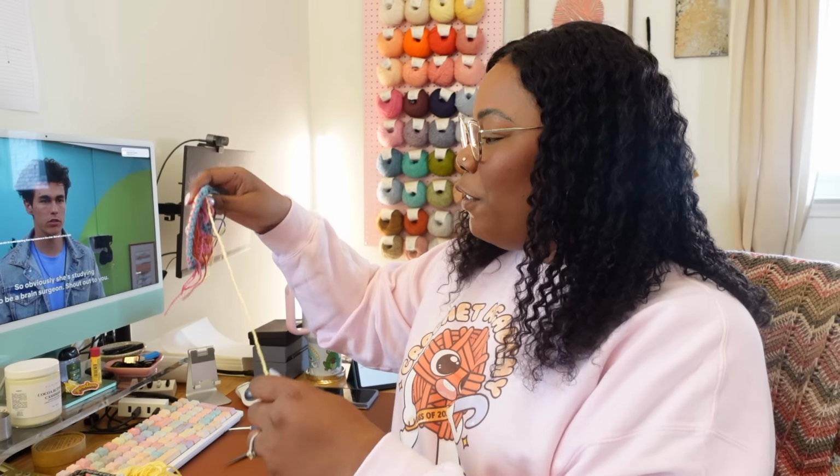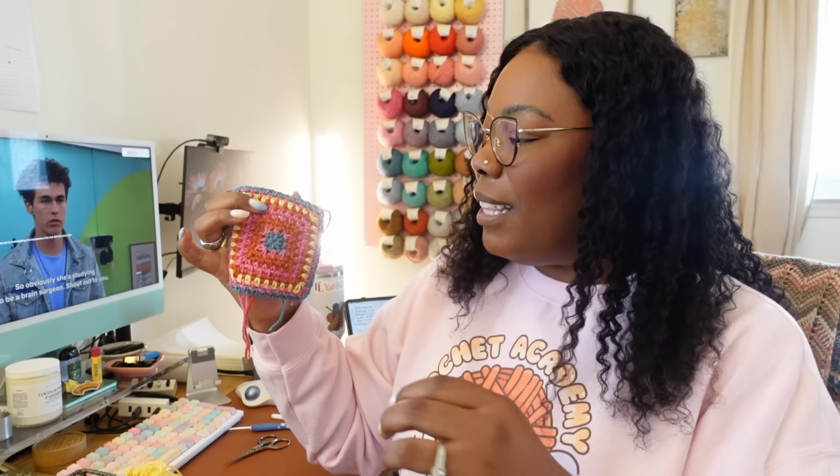And that first few minutes has gotten me through the first 10 rounds on my July square. I am already so excited about this. These are all my warmest colors because, of course, July is super hot. And I think the addition of that sunshine yellow color was the perfect choice. It's really breaking up all these really rich, deep colors with some lightness, some brightness, and that summery feel that I'm always going for.